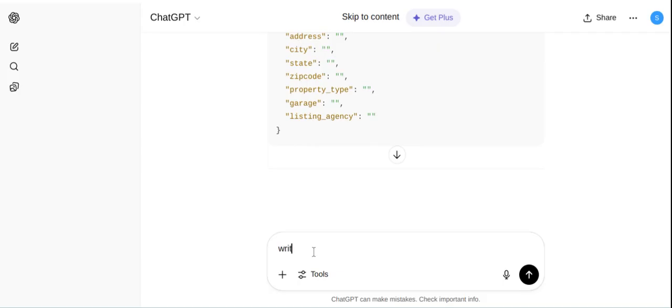Write it also for Google Sheet, to paste data with comma for easy pasting.